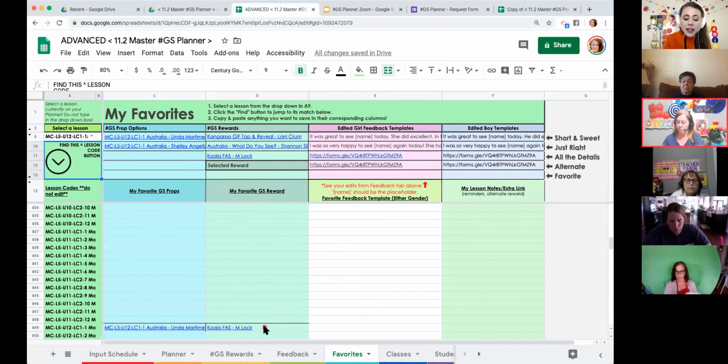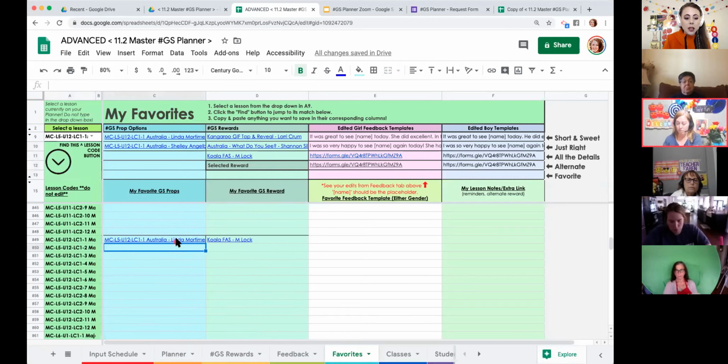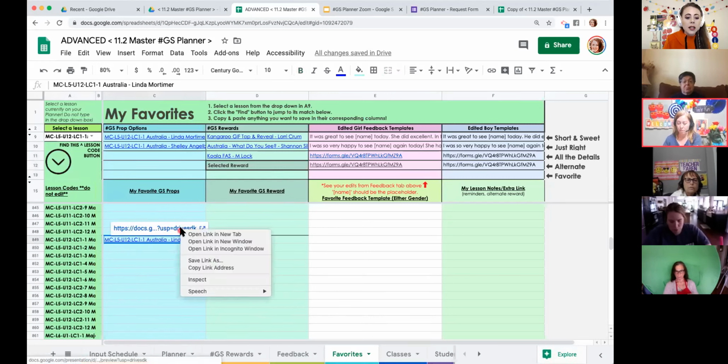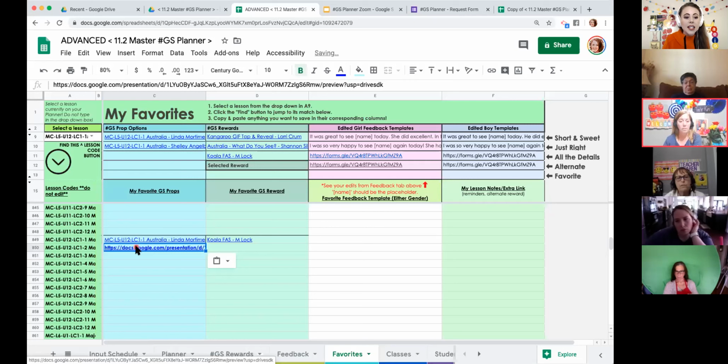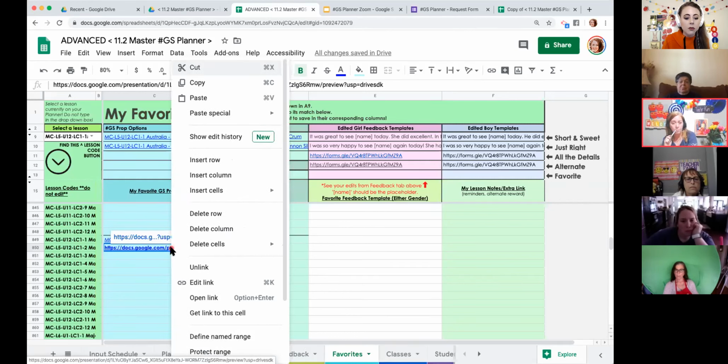And the way that you can input your own link, like from SlideKick, maybe if you simply just copied a link from SlideKick and you hit the copy link button and you paste it right there, it's going to be wonky looking. See how it doesn't have the title or anything like that. So if you want to name that link or make it look a little bit nicer, you can always select that right there, right click, and do edit link, okay?